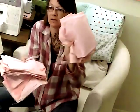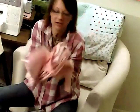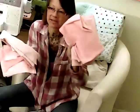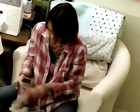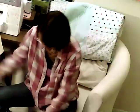Lots of pink gingham. So I don't know if you can tell, but it's pink gingham of all different sizes. So it looks like tablecloth material if you don't know what that is. So I try to keep all that together because I already have a ton. And I wanted to make an all gingham quilt, besides the one that used to hang on the wall behind me.